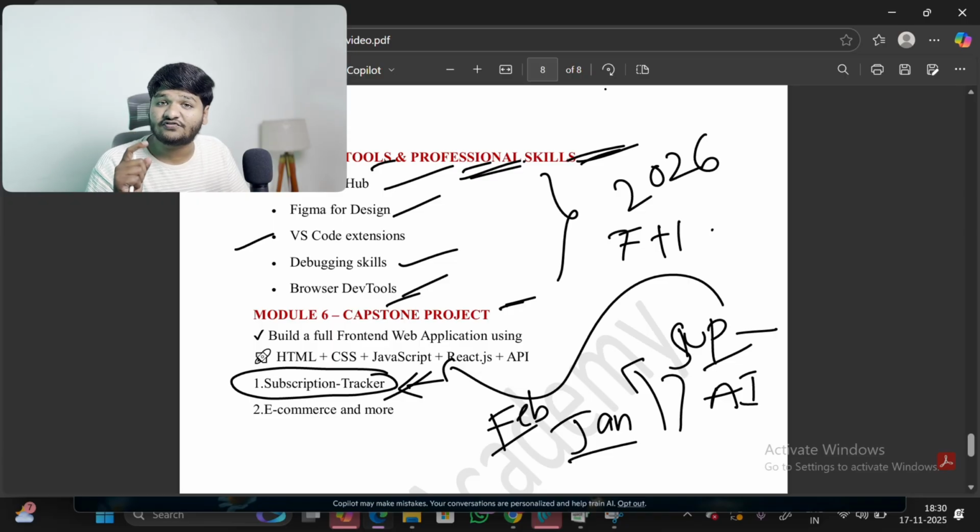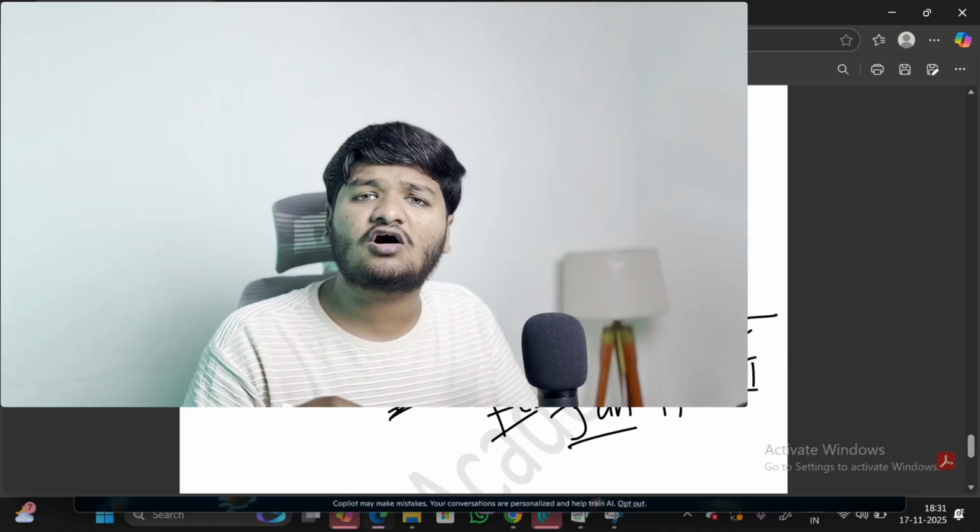And guys, remember one thing, we have trainers from IITs who have 10 plus years of experience in this particular domain. He is not a backend developer. Guys, he's a proper UI UX developer who is going to teach you all this stuff. Literally guys, in 3 months, he'll be completing all of this.